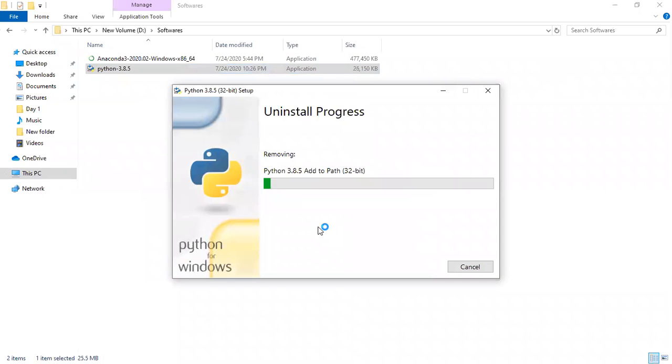Let me uninstall and install it again for you, so that it will be easy for you to follow. See, Python installation has a basic step. If you miss that basic step, your computer may not accept the path to it. So I'll tell you how to add that path.